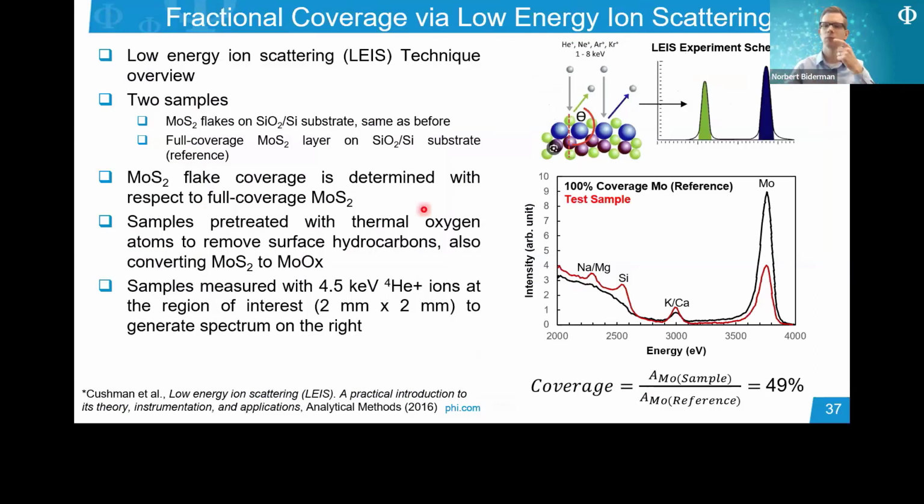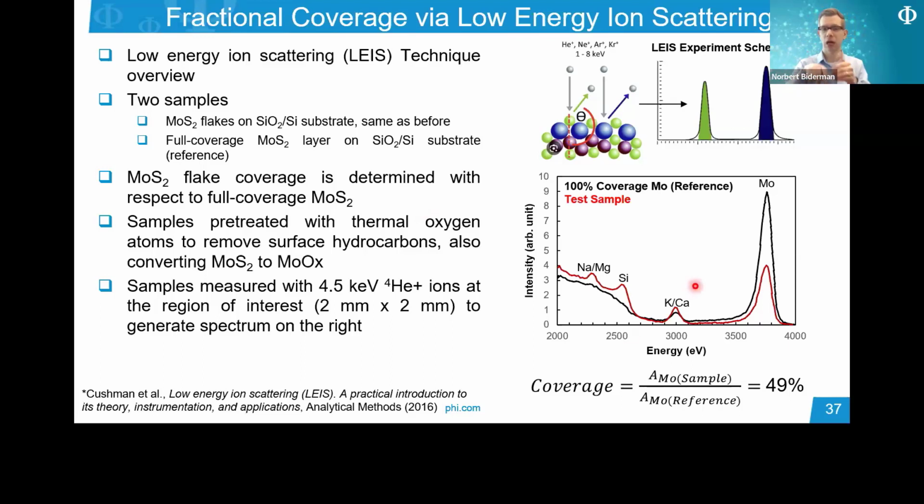Just to summarize the LEIS that was used in the experiment, we used a dedicated LEIS instrument. In that experiment, the sample was irradiated by a beam of helium ions. They interact with the sample and then scatter. So we use that information from the scattering event to calculate the composition of the surface, for example, the portion of silicon versus moly, as shown here at the bottom of the graph.